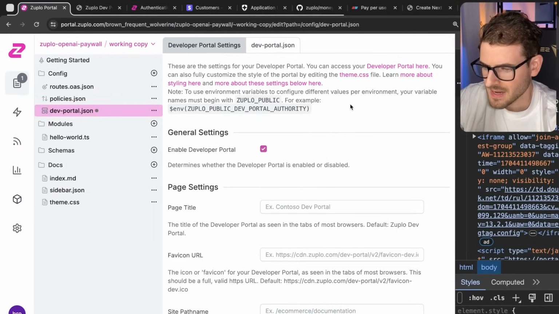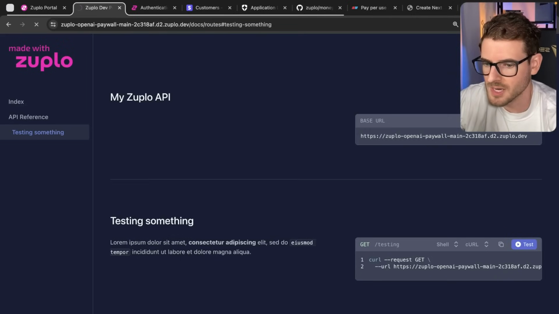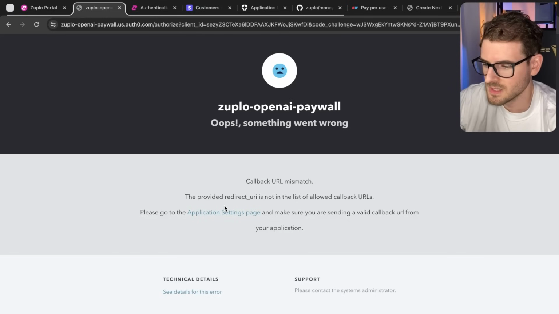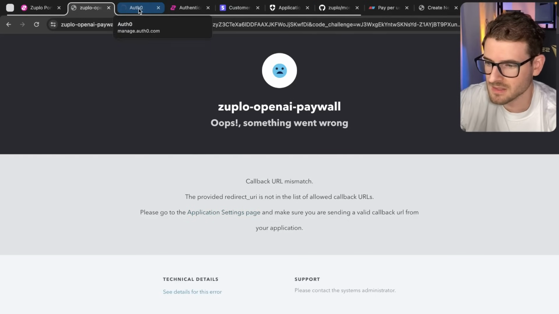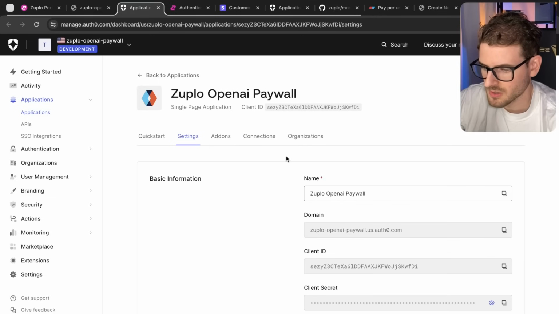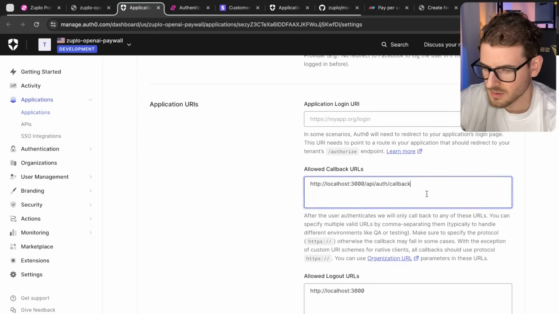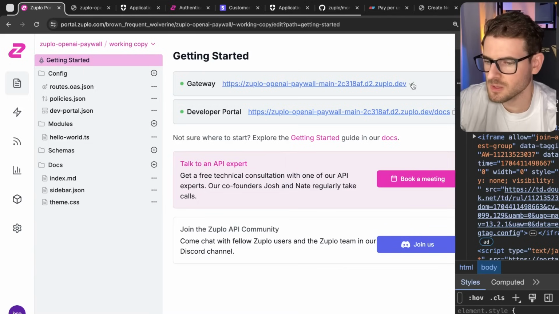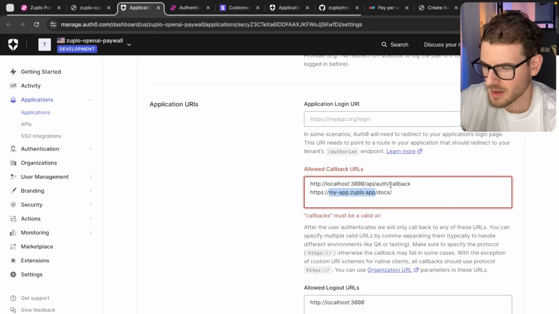Let's go ahead and press Command S. That should save it. Now if we go back to our dev portal, I should be able to click on this sign in button, which is behind my name. I do need to make sure I set up my account to have access to that. So let's make sure we configure this properly to go back to /docs. Let's go down here. I'm going to say this is going to go to my Zuplo app, which I believe will be this URL right here. Let's copy that one in.